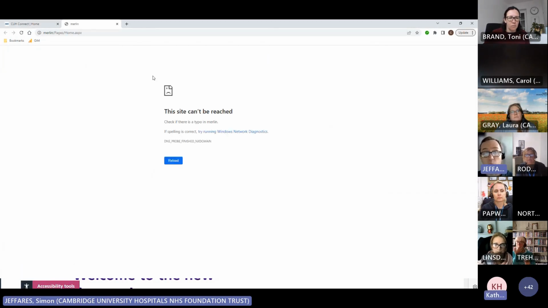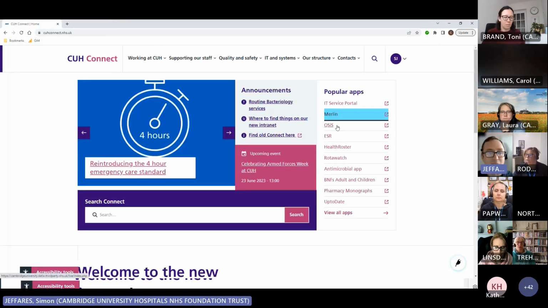Basically, we're working with the vendor at the moment to get a pop-up that will appear to tell users you've clicked on a link for a system that's inaccessible or unavailable from outside of the CUH network. But at the moment, it just goes through this timeout process. Once we've got that new pop-up, I think we'll see a fresh round of communication around this. We'll start to promote it more within Facebook to let people know that this is a method of accessing Connect from anywhere. So that's the most powerful and useful element of single sign-on, or the login to Connect that we've now got.